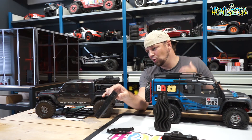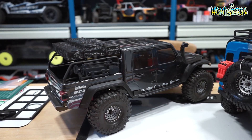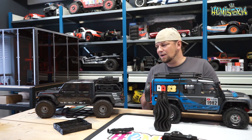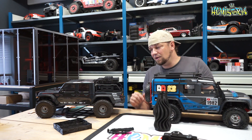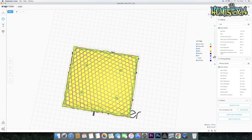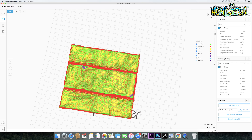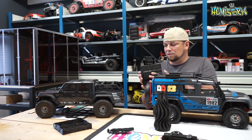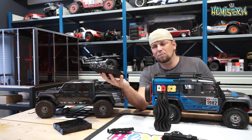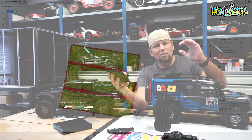I did want to show that failed print just because it's a useful illustration of the learning curve. I then managed to pull out a successful print — this rooftop tent — printed in normal quality with 10% infill. You need to play around with those settings a bit. The infill percentage determines how heavy the piece is, how much filament you use, and how long it takes. This one took around 14 hours and turned out really good — nice and solid, and not too heavy.